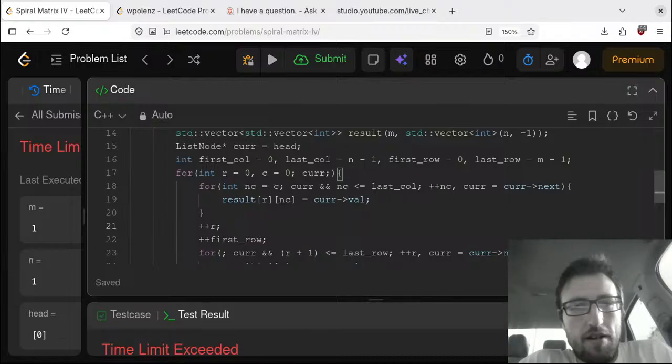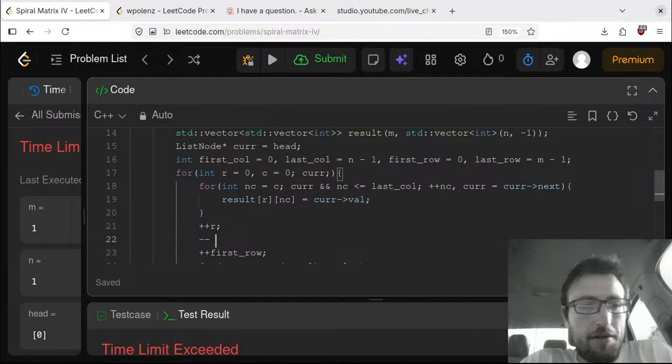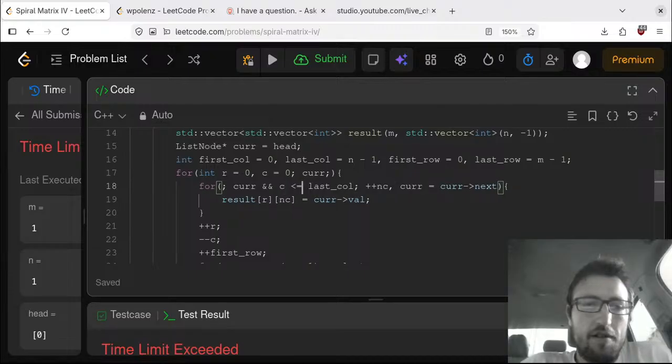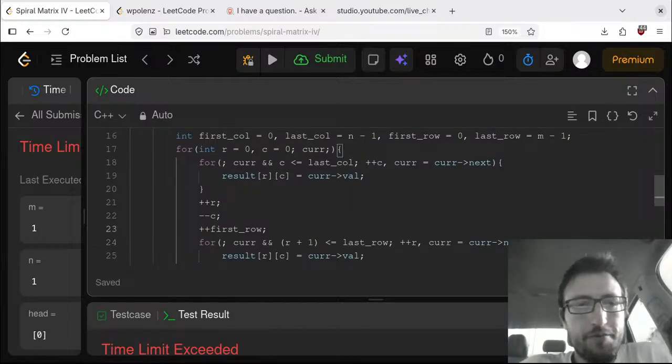and really decrement the column, I think. Maybe I don't use nc. I just do it like so. Just use some extra logic to kind of handle the turn. Maybe that's easier.